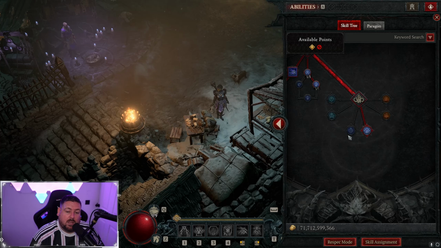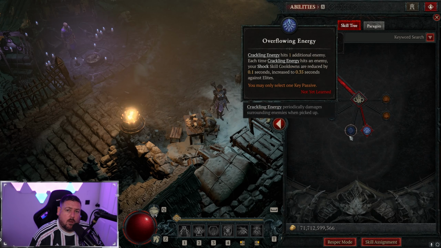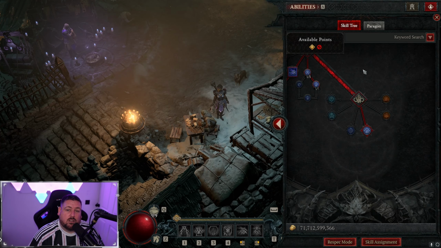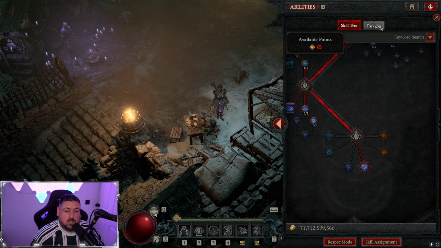For the actual key passive here, a lot of people use Overflowing Energy. Don't do that. Use Vyr's Mastery. It's so much better. You become charged and take 25% less damage. You have a 10% chance to cause damage to others as arc lightning damage, or if there are no other targets, you can hit the same target again for 250%. Basically, on a single target you're going to get 250%. Multiple targets is going to split it out and do multiple damage. So definitely use this one. It really helps out because we're going to be damaging a lot of people at the same time.